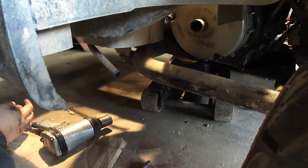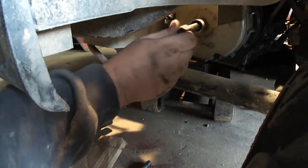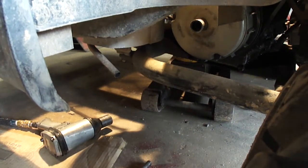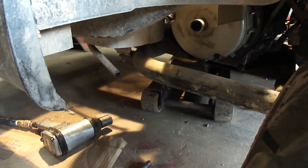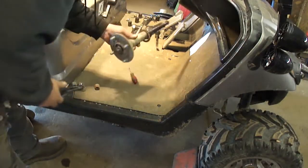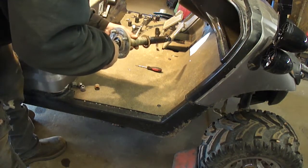Now I get to find out if my clutch puller tool will work on this clutch. Yeah, that doesn't work. I don't have a tool to take this apart — awesome, everybody's gonna have their own special clutch puller. Well, since I'm waiting on that tool I'm gonna go ahead and work on this axle, get this bearing off of here, and try to get this thing replaced.